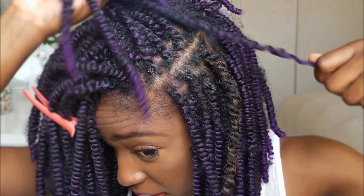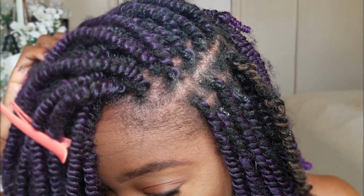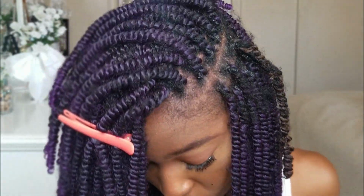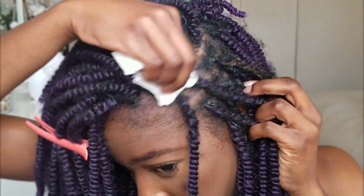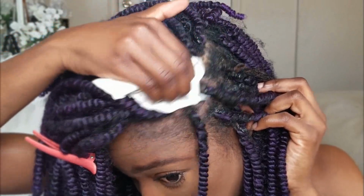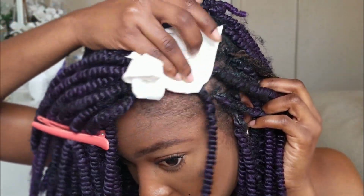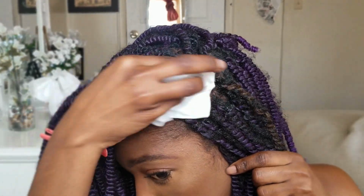Look how disgusting this looks, y'all. Okay, so let's just go ahead and clean this. This looks so bad. And look how clean it gets after this. So guys, if you don't want to wash your box braids, this is literally it. Look how clean it is now. Oh my god.